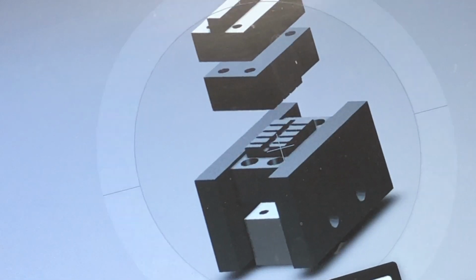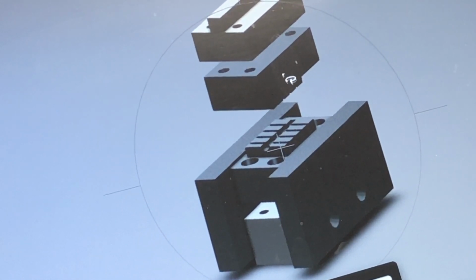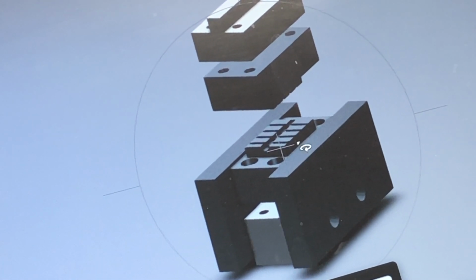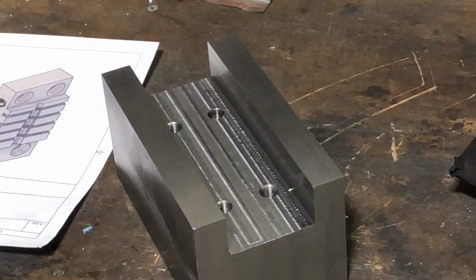All right, so let's get my cursor over here. This piece right here is going to be from A2 tool steel, air hardened, and I will heat treat it. And this one on the bottom is also the same. So these are basically pairs. This is just the top block that mounts in the iron worker, and this is the base that mounts in the bottom of that iron worker.